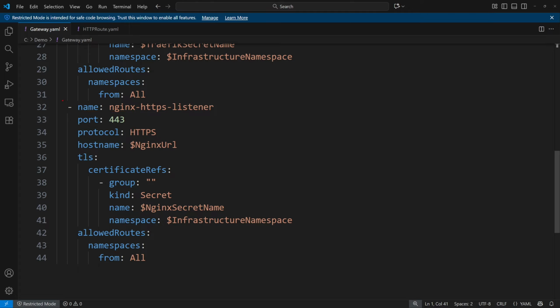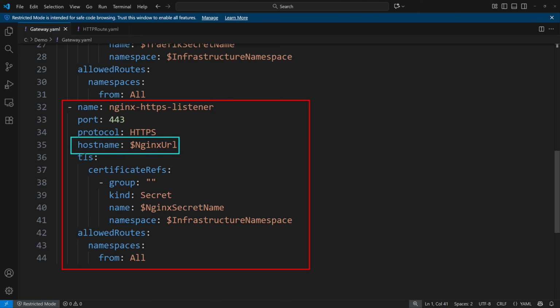We just have a different name for this listener. We have here a different host name as well as a different secret name, but the same namespace. This means our gateway is listening on port 80 for all requests and on port 443 for the Nginx URL as well as for the Traefik URL.